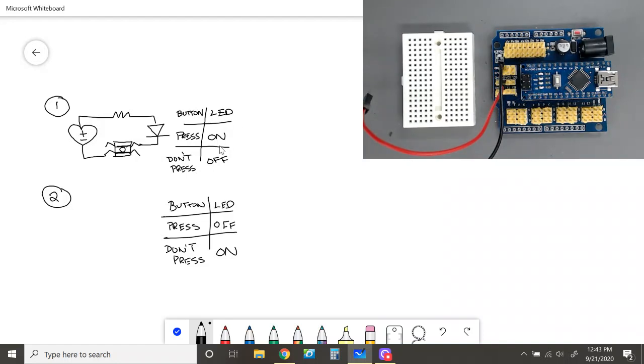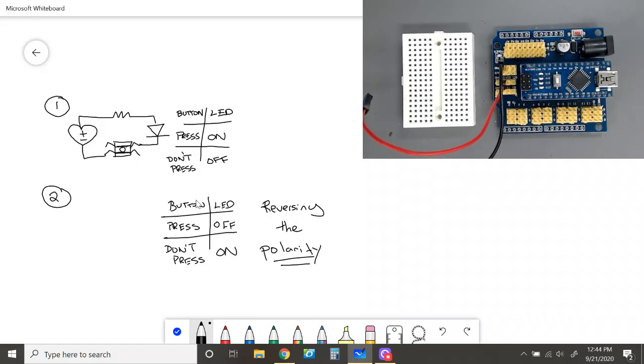And I'll just teach you a little keyword here, or vocab word. This is called reversing the polarity. Okay?